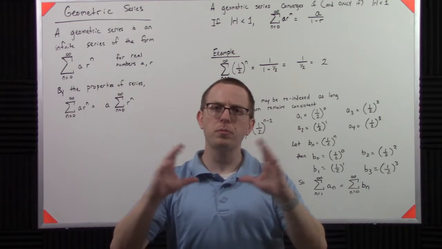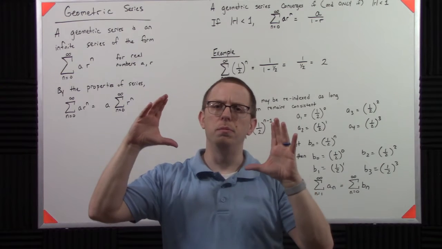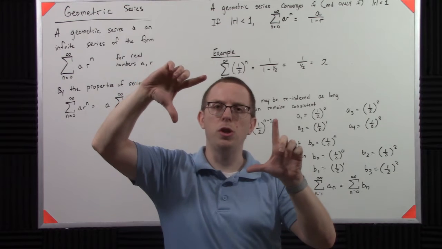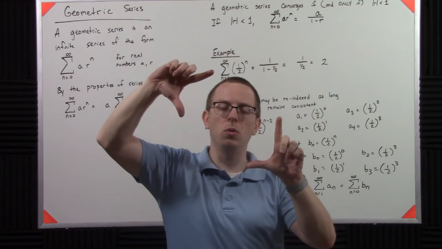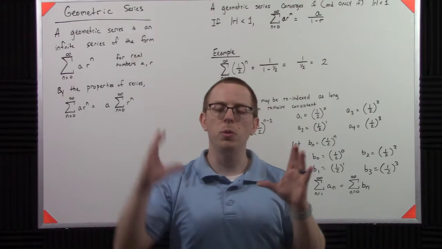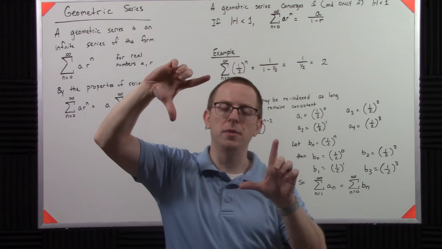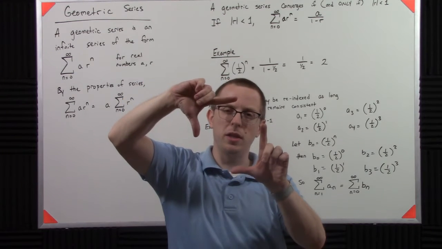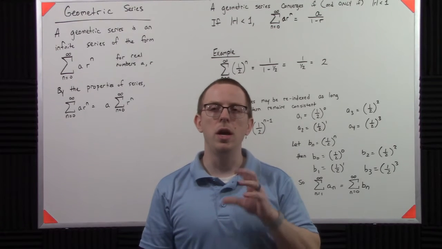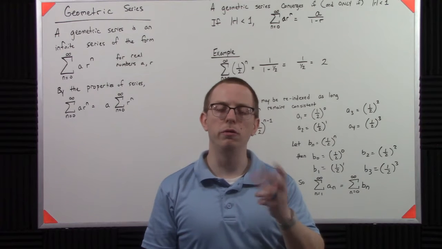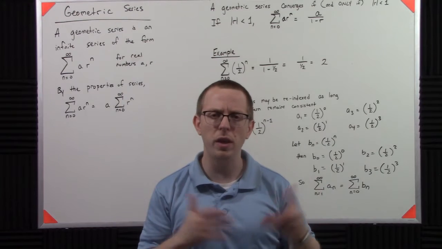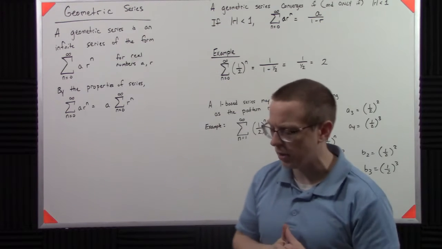So if you think about the idea of similar triangles or some sort of similar shapes, if you multiply it by a ratio, it's either going to scale smaller or it's going to scale larger at each step. And what we want to do is say, okay, if I have a square of this size, and then I add the area of a square of this size, and then one of this size, this size, this size, and I keep adding those squares together, is this thing going to converge to a finite area, or is it going to blow out to infinity? And that's really the end of the day. That's the whole idea behind a geometric series.